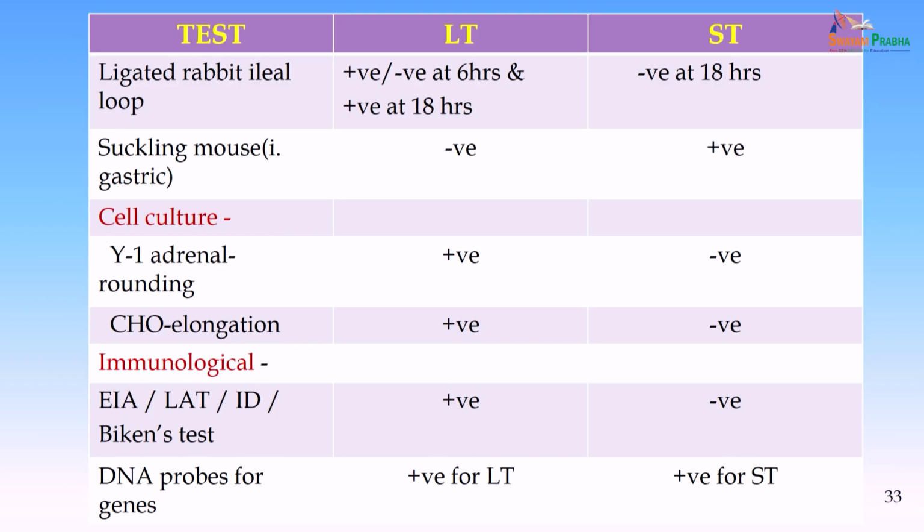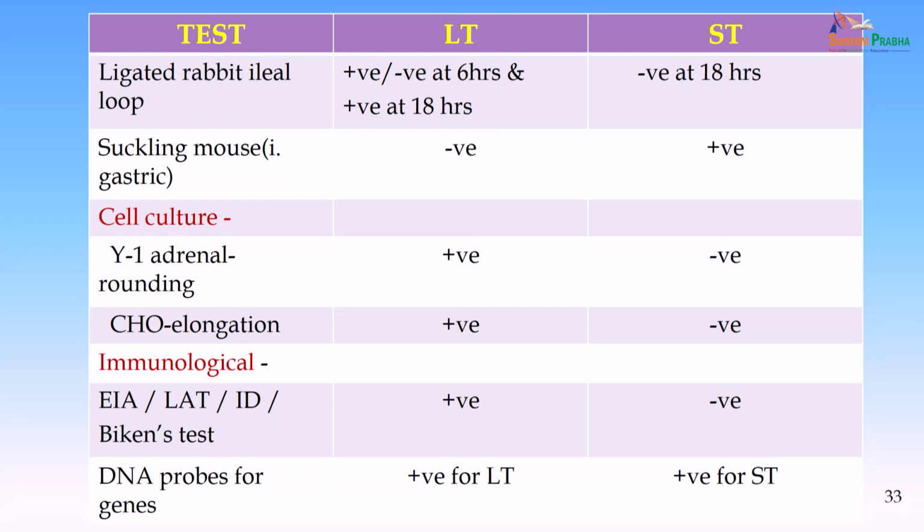The heat labile and the heat stable toxin can be differentiated on the basis of various tests. Initially, it was done only using animal models. The rabbit ileal loop was externalized, and 1 ml of liquid culture was injected into it. If the culture was producing a heat labile toxin, there was a ballooning of the loop. Otherwise, the loop would not balloon, and it was likely to be a heat stable toxin producing E. coli. The suckling mouse was injected by the intragastric route.